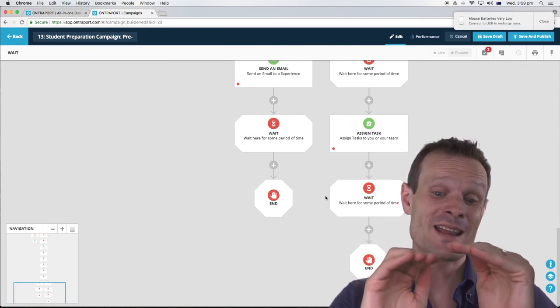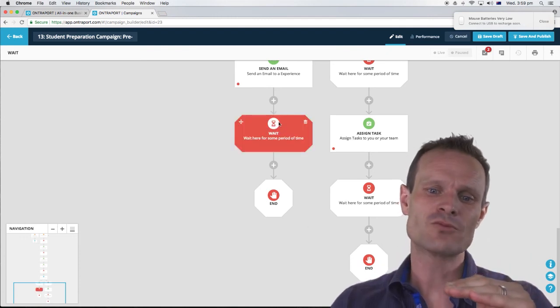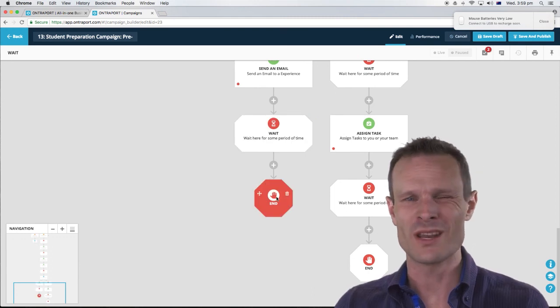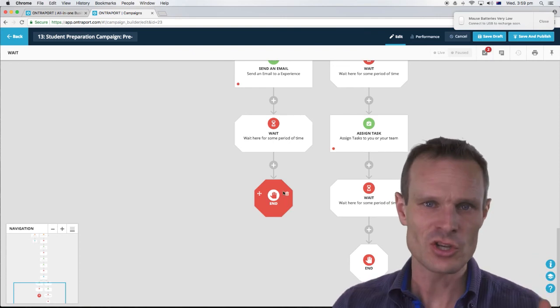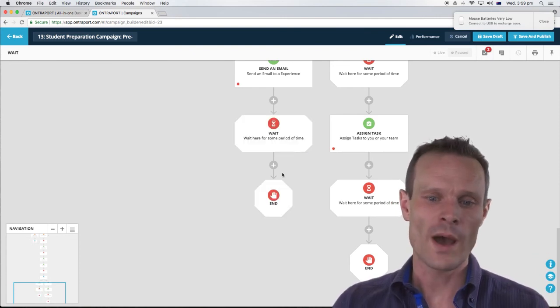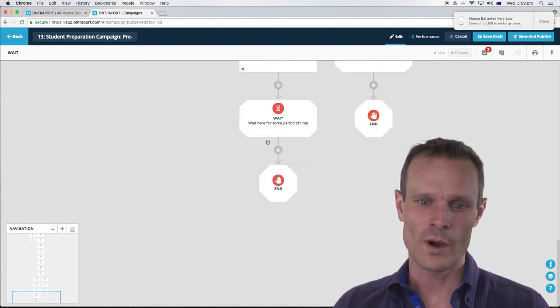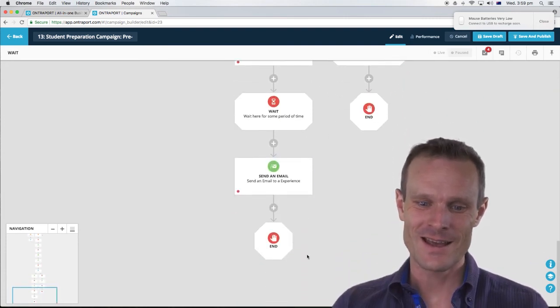Let's say I want to send another couple of emails. I change my mind, I want to send some more emails. It's really hard to reactivate records once they hit an endpoint. It's not impossible. You can do it by adding tags. But if they're just sitting on a wait and I come back here later, all I have to do is click on this, send another email, wait some more time, send another email, you get the idea, wait a period of time.